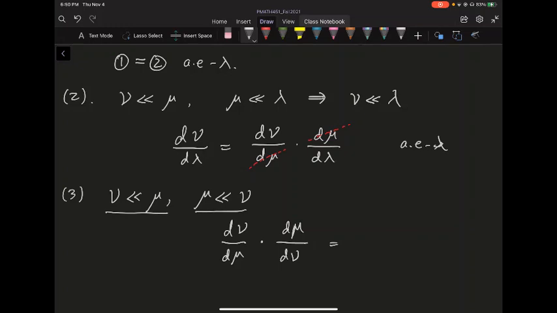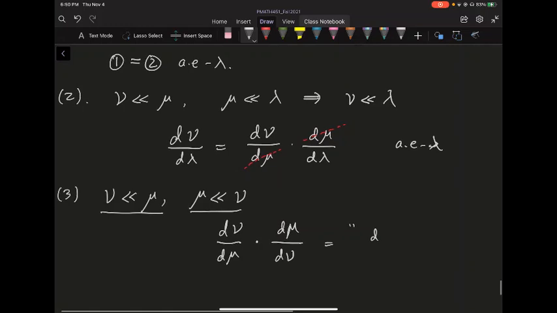So what it should look like, based on the part 2 theorem we just proved, is that it should be equal to d mu over d mu. But you can think about d mu over d mu: you're not changing any variable, so it should be just 1, the constant 1 function. So this is what we're claiming: this is going to be equal to 1 almost everywhere mu.